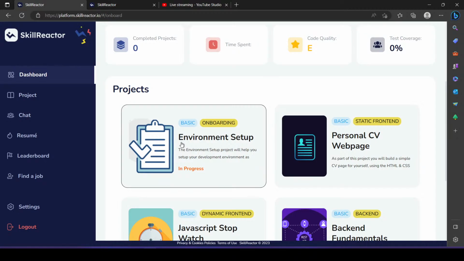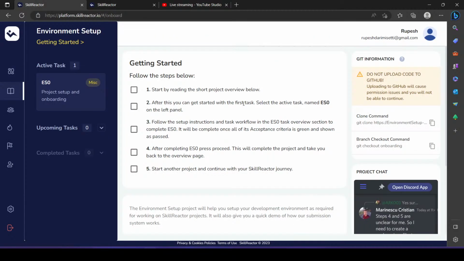Click on environment setup. Start by reading the short project overview. After this you can get started with the first task. Set the active task named ES0 on the left panel. Follow the setup instructions and the task workflow in ES0.